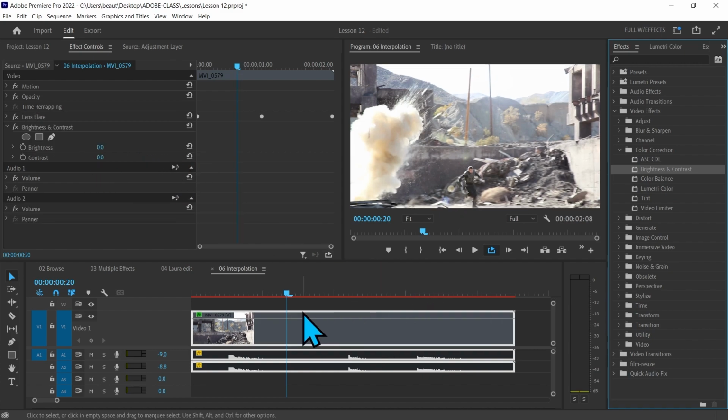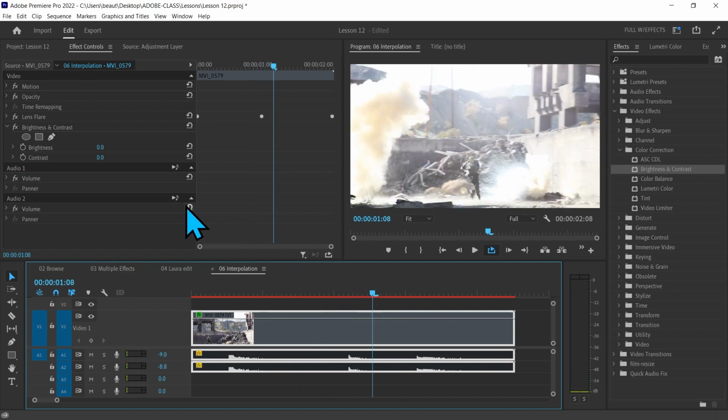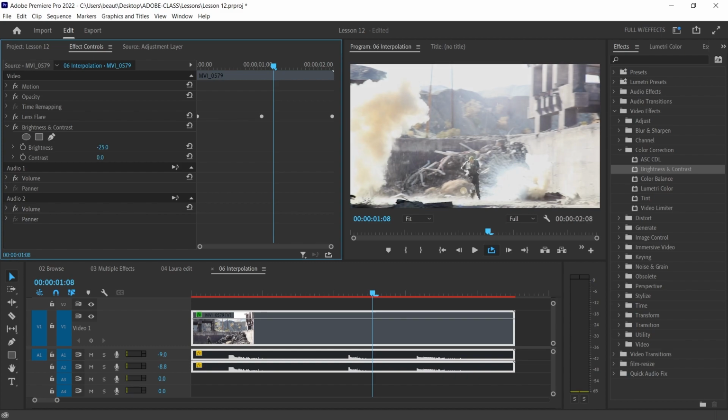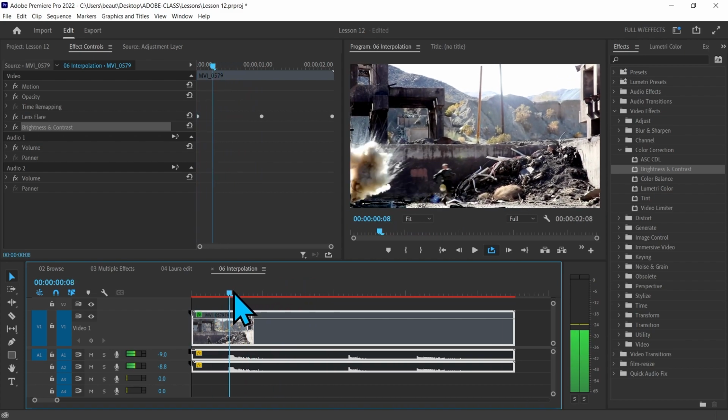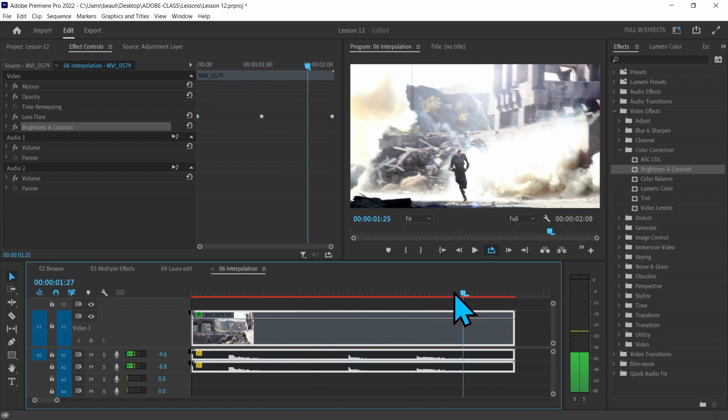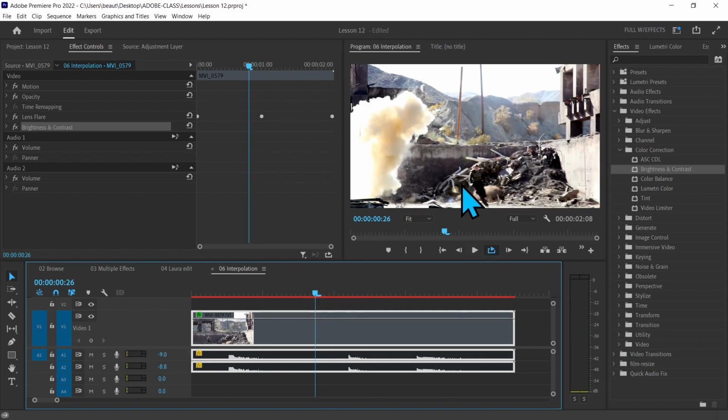We're sort of working at cross purposes here because the lens flare adds a lot of brightness, so we're going to diminish that brightness a little bit and increase the contrast. Now, note the order of these two filters. The lens flare is on top, then the Brightness and Contrast is underneath the lens flare. Okay, it did add a little bit of depth to this image, which is great, and the lens flare is still there. You can still see the lens flare happening here.